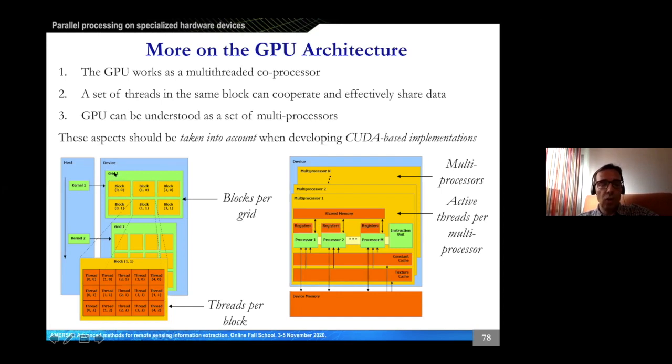That means that all the threads in a given block share one memory, the cache memory. And if we need to communicate one thread from one block to one thread in a different block, we need to go through the main memory, the device memory, that is the video memory, which is much slower than the shared memory. So we want to avoid as much as possible the communications outside the block, because that means we will not be using the local cache memory.